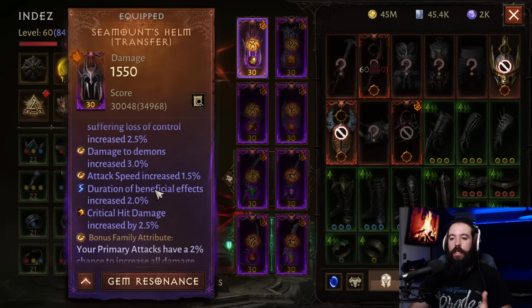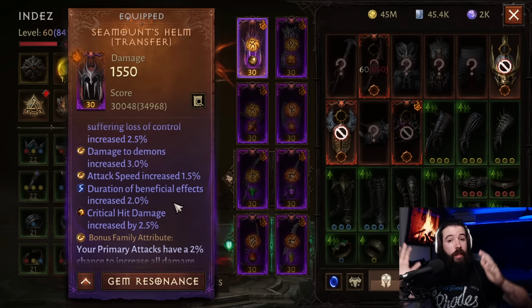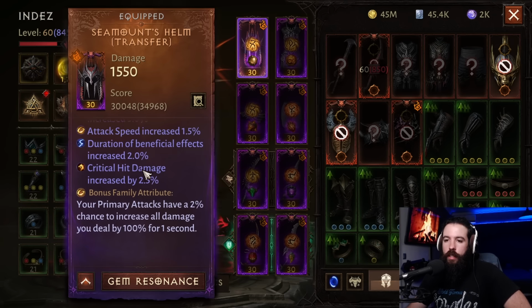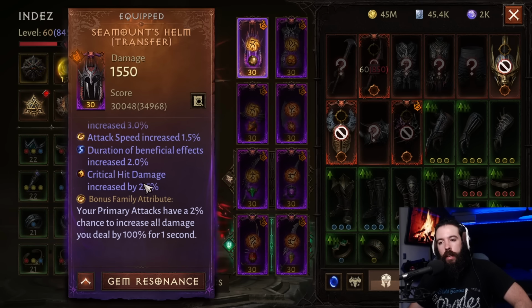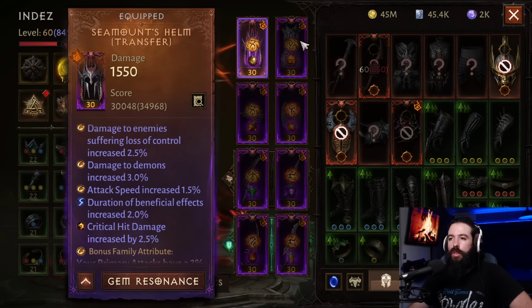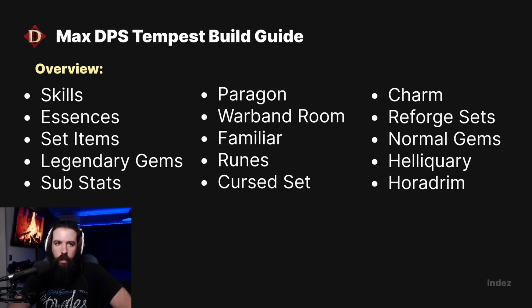Then we are using obviously the duration of beneficial effects to increase the buffs that we get from the skills, but also from our legendary gems. And last but not least, we are using the critical hit damage increase. So I use all of these for all my Reforge slots, so go with it. You cannot really go wrong with these ones.